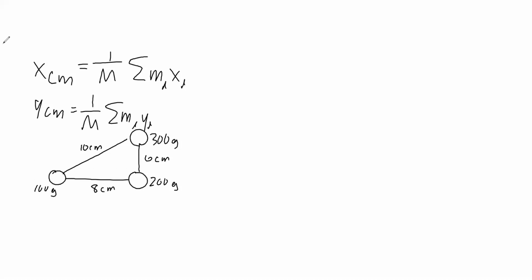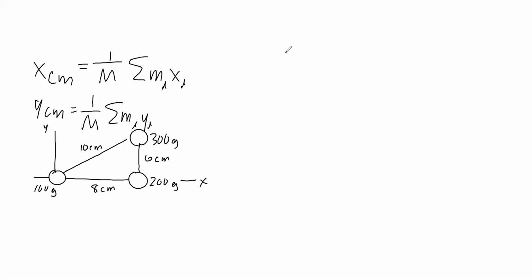It would slightly change it, but in order to calculate the center of mass, we obviously need a coordinate system, because we need a position vector associated with each of these quantities. The simplest one I can think of is to have the 100-gram mass be the origin. The 200-gram mass is going to be along the x-axis, and the y-axis will be this right here. Now that we have a coordinate system in place, we can invoke the formulas to find the expression.